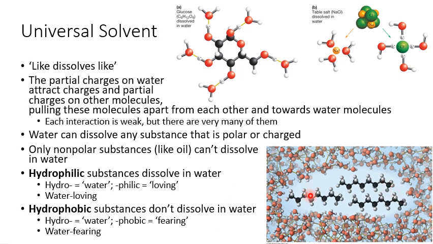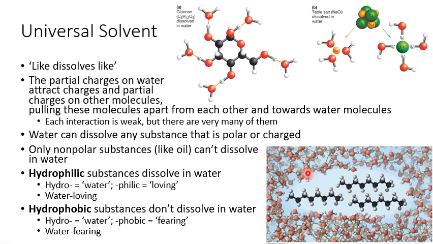So here you have oil molecules. Oil is basically a chain of carbons with hydrogen stuck onto them. Since carbon and hydrogen have about the same electronegativity, they're always going to make non-polar covalent bonds with each other. So these molecules have nothing but non-polar covalent bonds. They have no charges or partial charges anywhere on them.